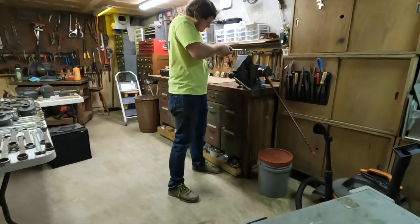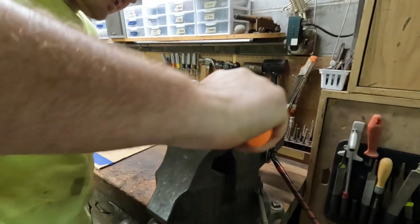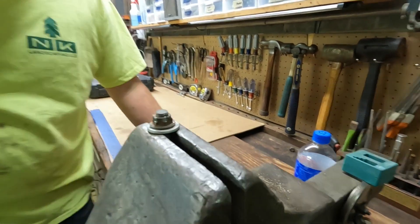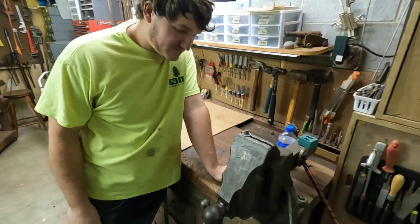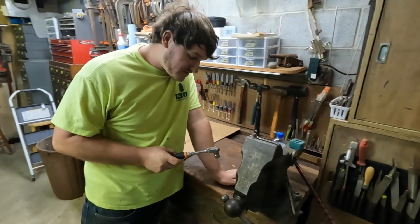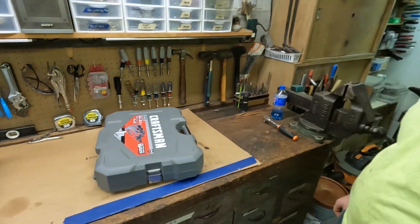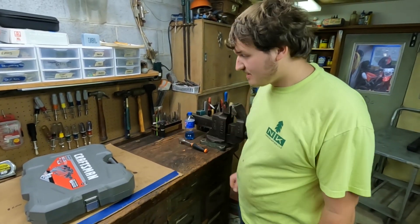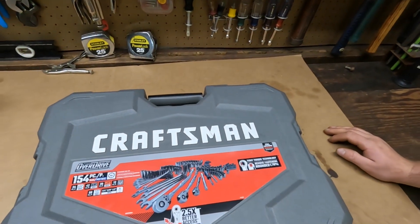Hey Kurt, hey, what's going on? Just trying to turn my nuts but it's not working. Oh, that doesn't look so good. Snap-on won't even take it off? Well it's a good thing I stopped at the store and bought this new tool kit. Oh sweet, I've heard about this!